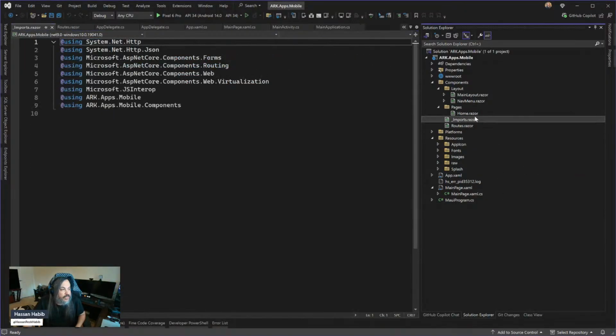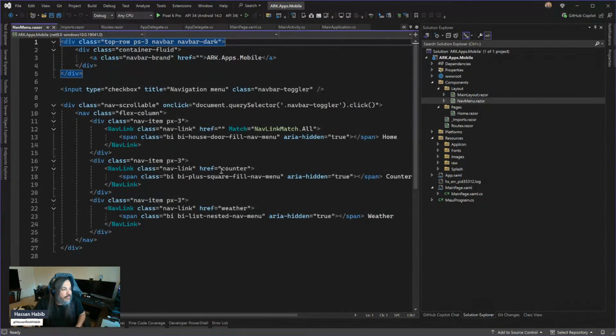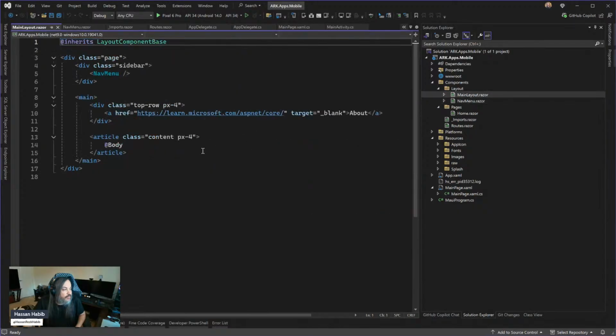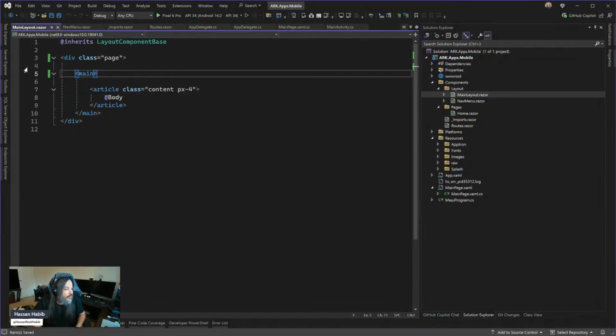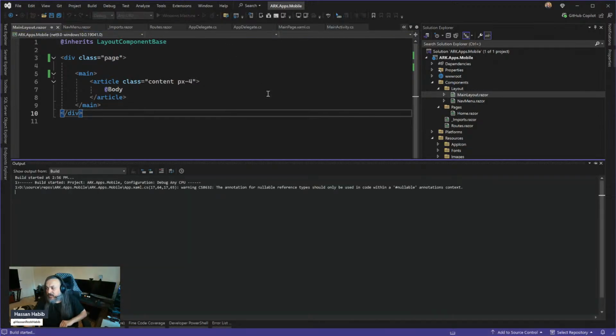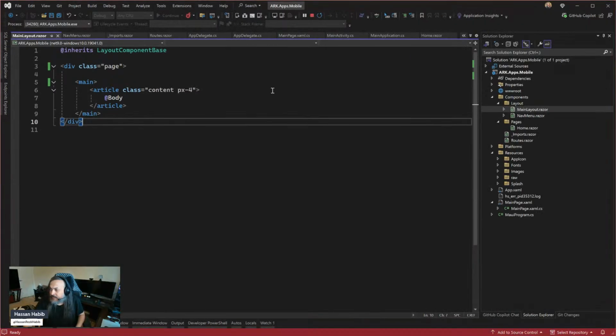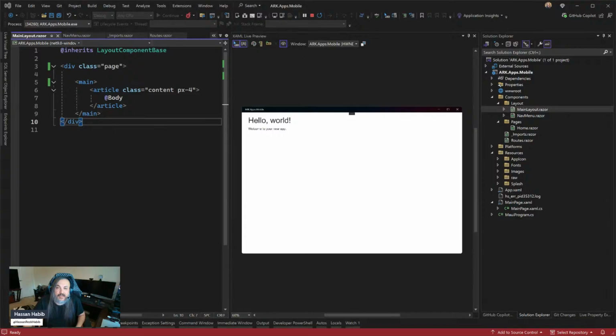Routes. Okay, we have the routes. You have the imports. You have the home, navigation menu. I think we should get rid of the navigation menu as well. I just want a good blank page. Let's throw that out. I don't need the navigation menu. I don't need a help button. Yeah, that looks more like it. Let's run this application again, see if things still work after we just took out all that stuff. There we go. Yeah, see, just a blank application that says hello world. That's exactly what we want this application to be.